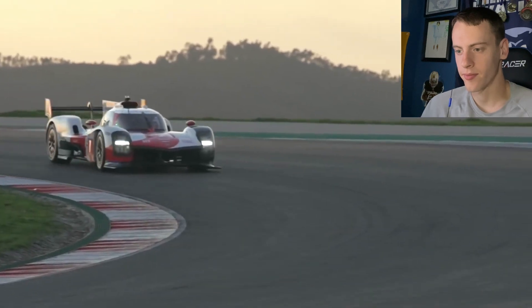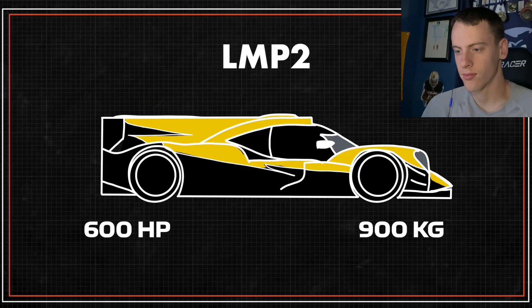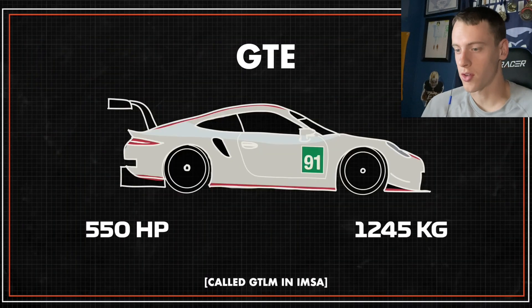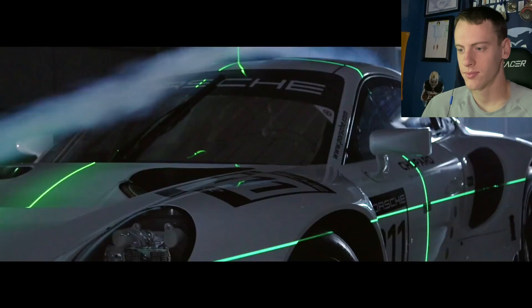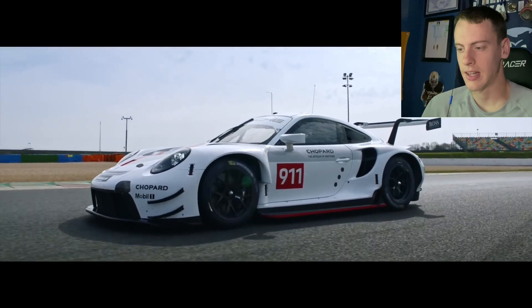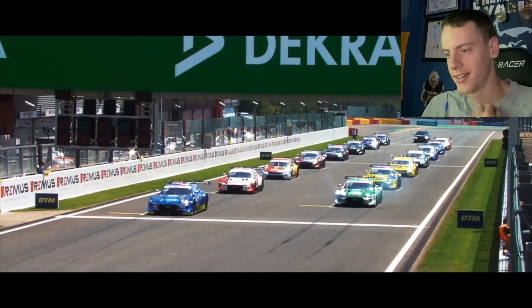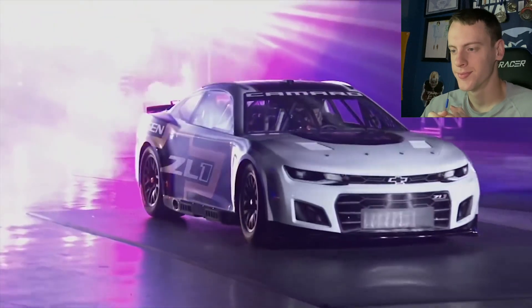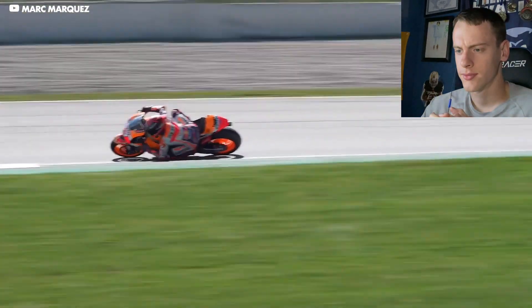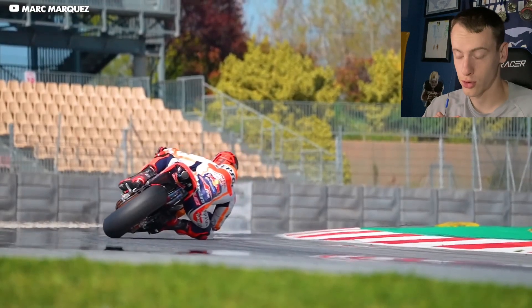That's our lot for formula cars. Next to the GTs: we have the new Hypercar with a hybrid system powering all four wheels, around 670 horsepower. Then LMP2 close behind with 600 horsepower and similar weight. Then the GTE cars — 500 horsepower, weighing around 1200 kilograms. Then the GT3 car, made to be extremely slippery for the long straights at Le Mans. Then comes the DTM cars — the German Touring Car Championship. Then we have NASCAR, obviously designed with ovals in mind but racing on more road circuits in recent years. And finally MotoGP.